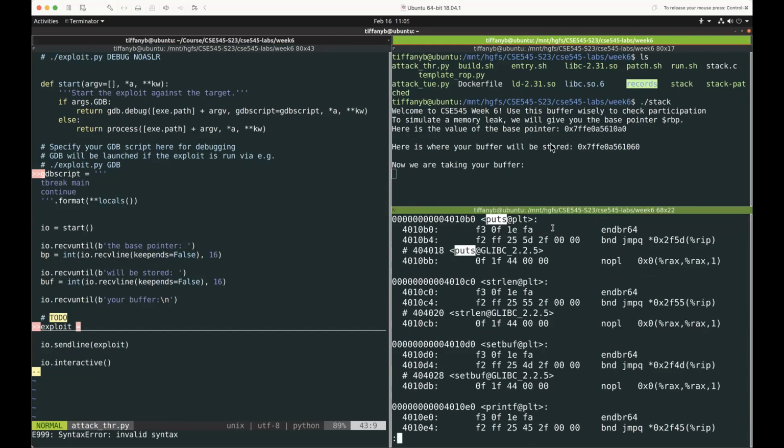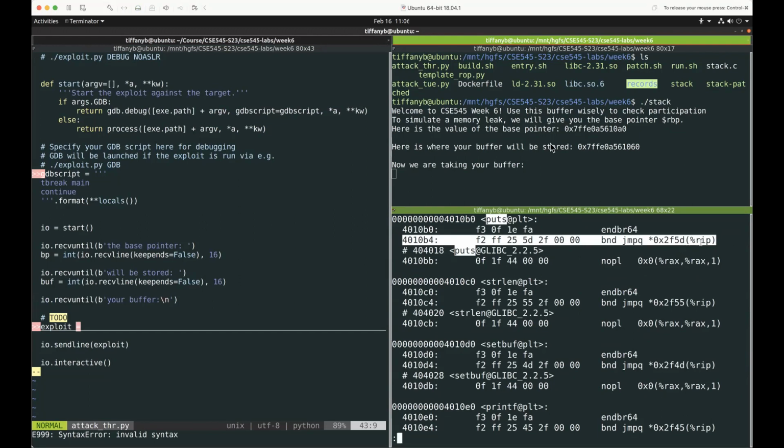So that means every time that you call puts, your program will go here and try to jump to this location, right? Pay attention to this. This is a jump with a star and then with an offset. By the time this instruction is executed, RIP points to the next instruction.